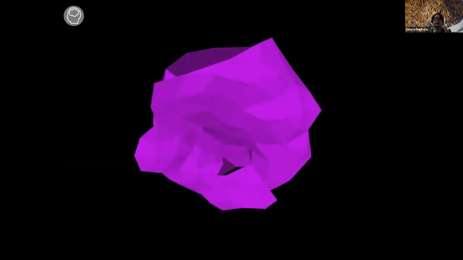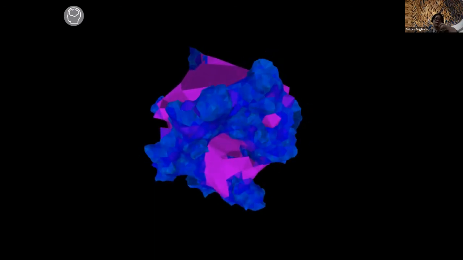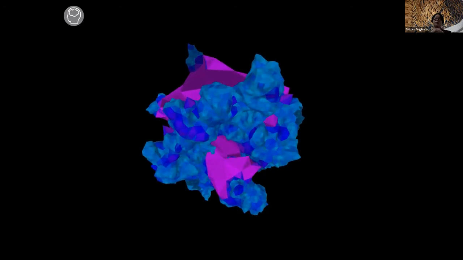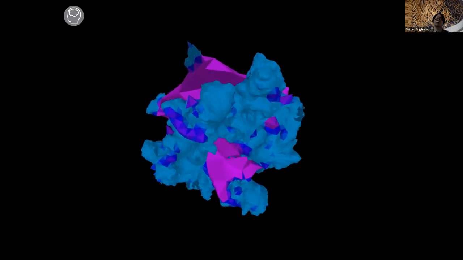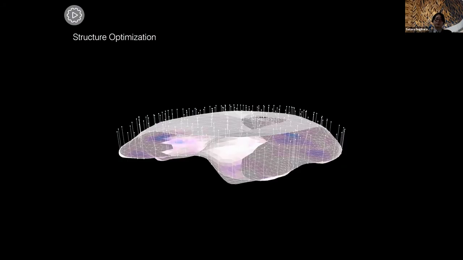Then I applied this to architectural design, actually more like interior design. In this case, I grow the shape out of an initial geometry, and I control where it can grow more and where it can grow less, which is related to some construction issues, to create this lighting fixture. So for some interior design in a cafeteria, a slightly structural shape like this is created. And there's also another process for a more buildable shape, since that initial one is buildable but unstable.